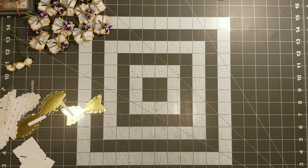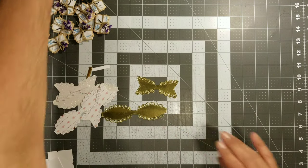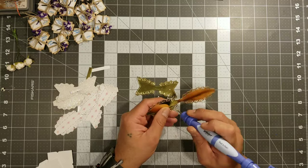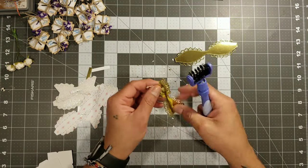So, I'm making four envelopes per bundle. Now, there is no right or wrong way to make these little bad boys, to tell you the truth. So you can go ahead and either do four, or you can do as many envelopes as you want.